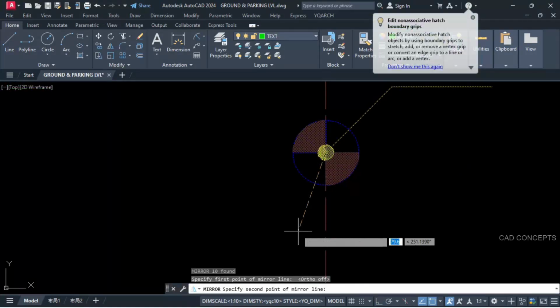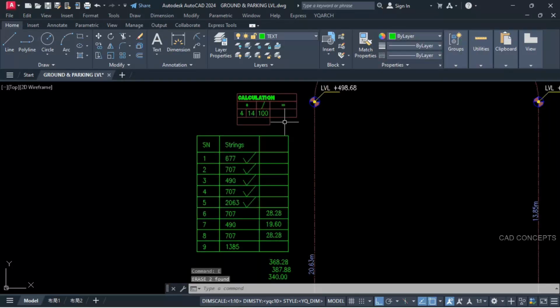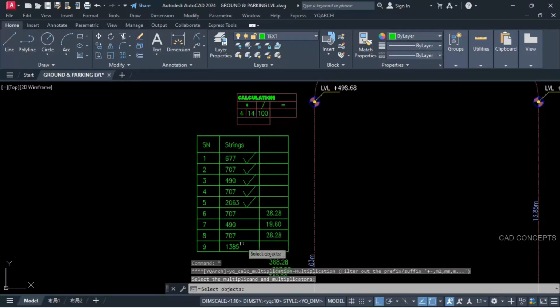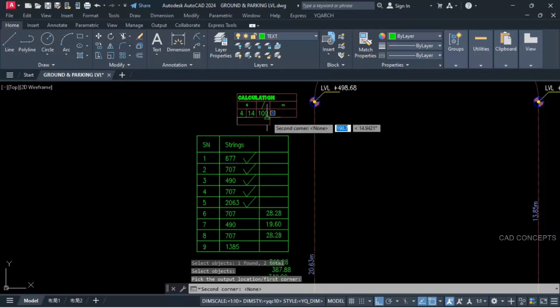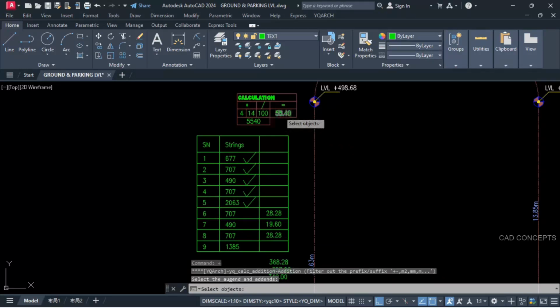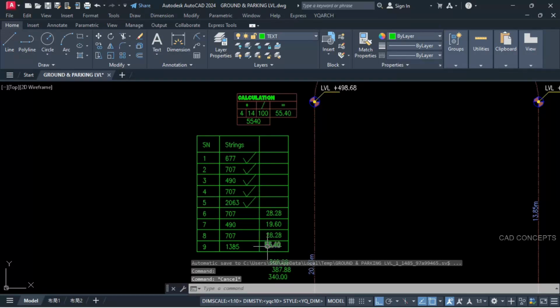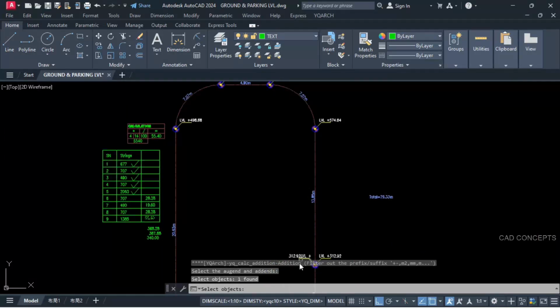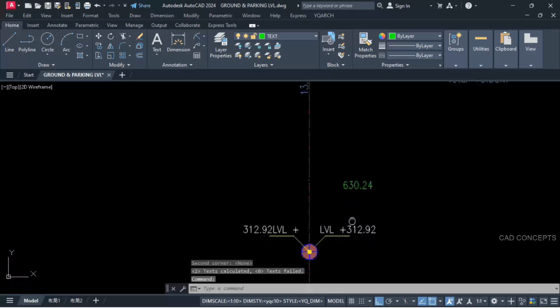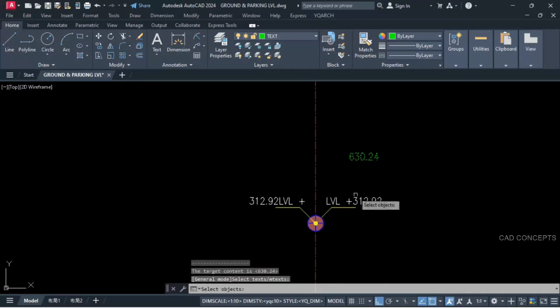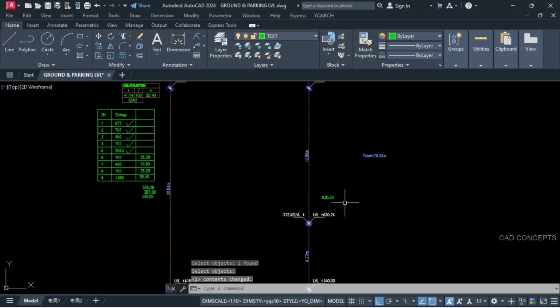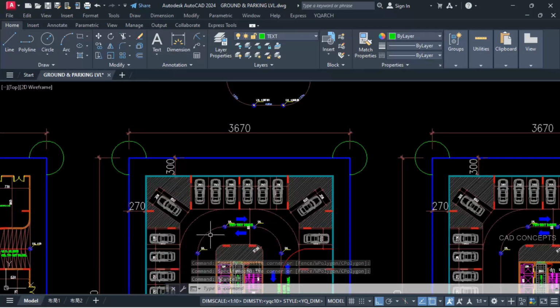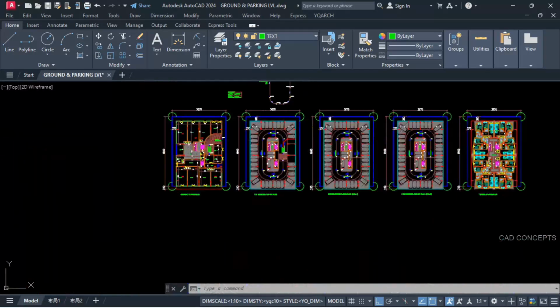See, one thing is very important at this point, I tell you what. So there is a two level, one below and one top. Let this 1385 into 14 into 4 by 55.40 we will get next value. So this value will update here, okay. Let this plus, we will keep here for the reference, okay. Now let this plus and this one to this one, okay, and let this here. So this is your first parking to second parking level, and 312 is your ground to first parking level, okay. So this level, let this remove, and we will keep updated level everywhere, okay.